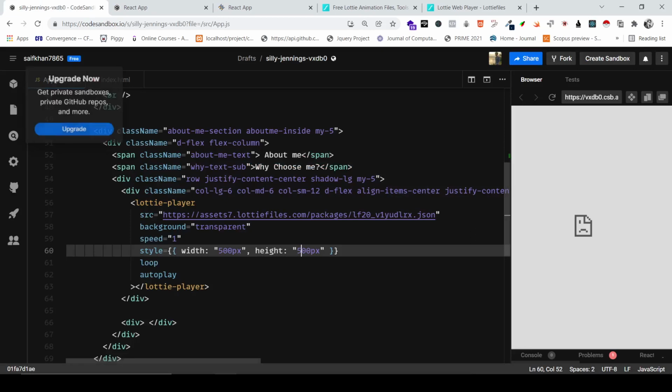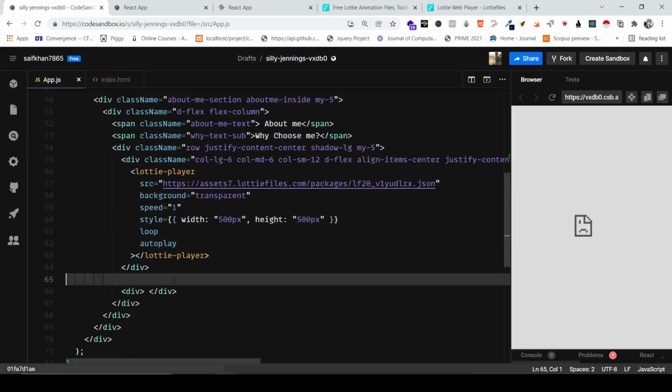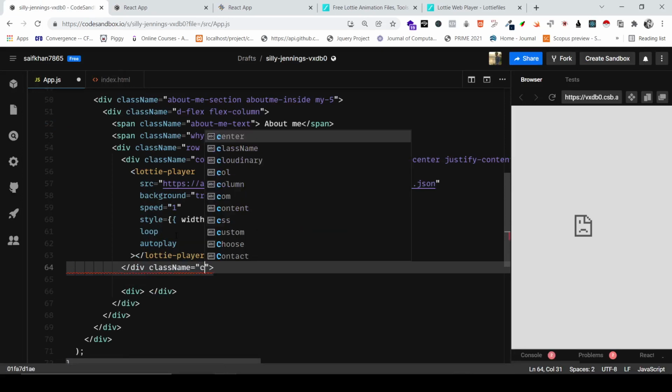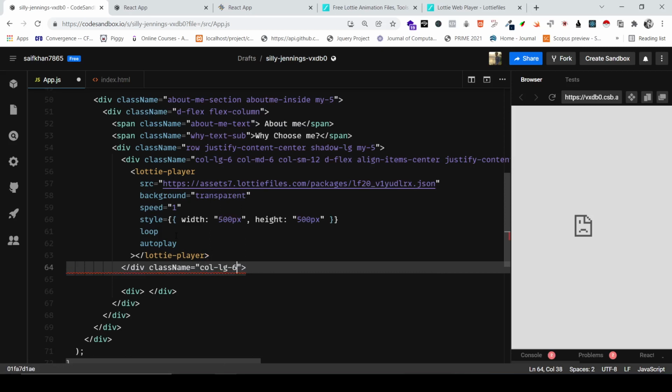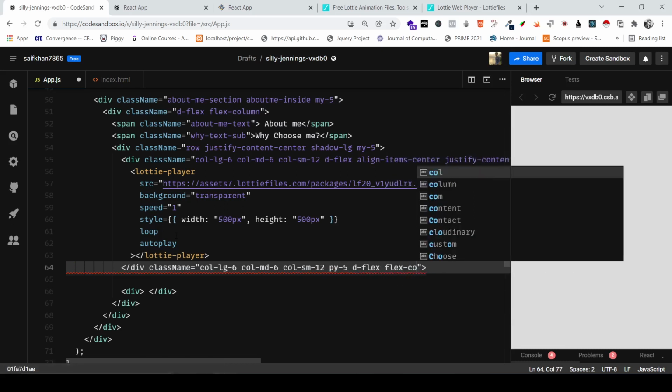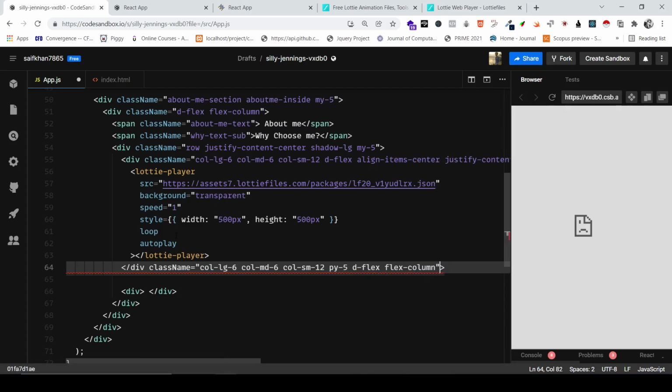Cool. And right over here, after this part, I will basically add a class. Okay, className is the same thing: col-lg-6, col-md-6, col-sm-12, py-4, and d-flex flex-column. Okay, it should be added over here.